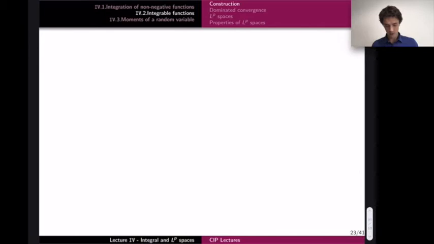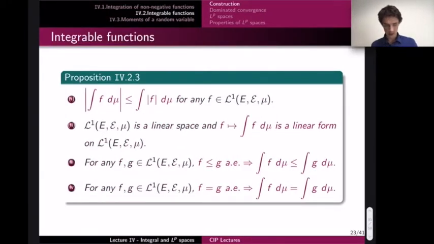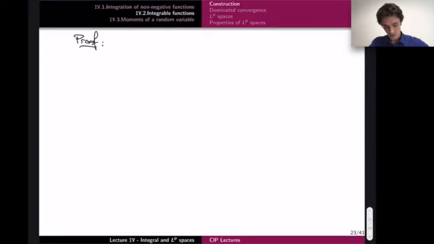So how do we prove that? I will only give you perhaps information on the first. Okay, so proof. How do we prove the triangle inequality? Well, the integral of f d mu, which is a finite object.